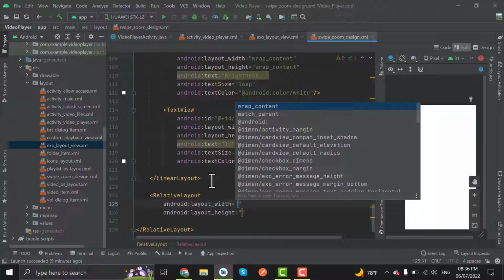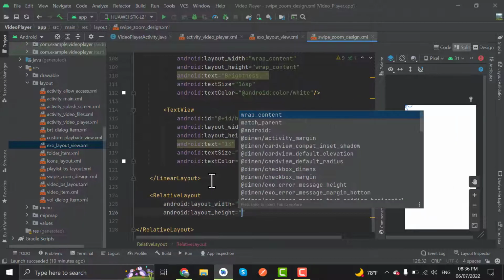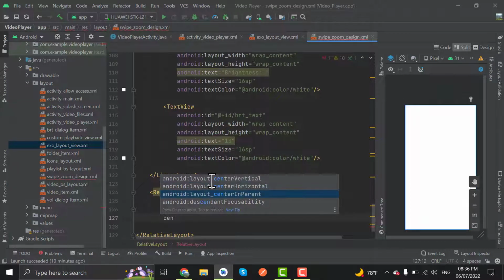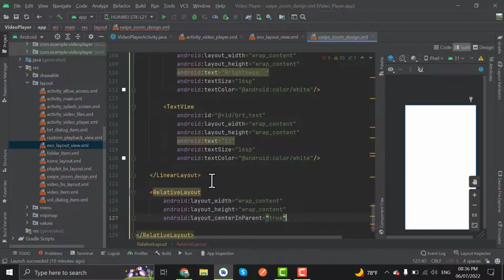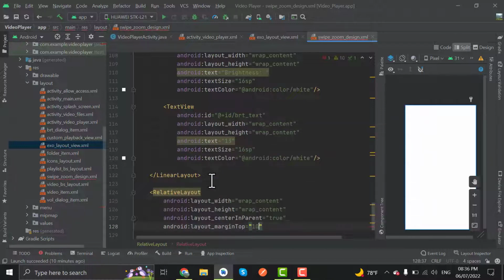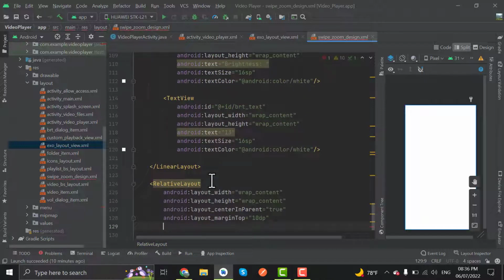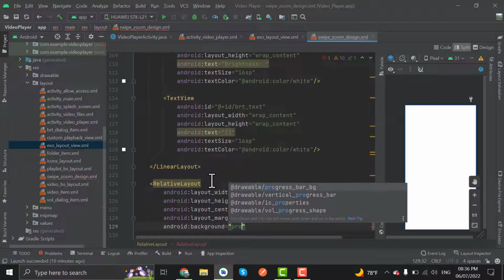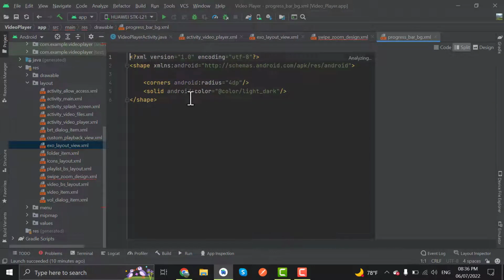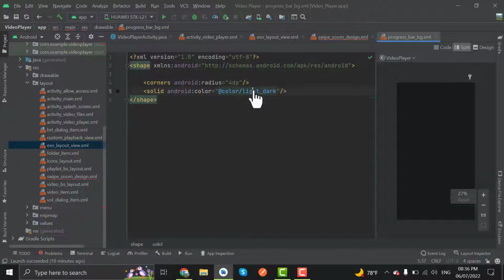Relative layout width will be wrap, height also wrap, center in parent true, margin top 10dp, and background the file that we have created, progress bar bg. You can see this file progress bar bg and this light dark color.